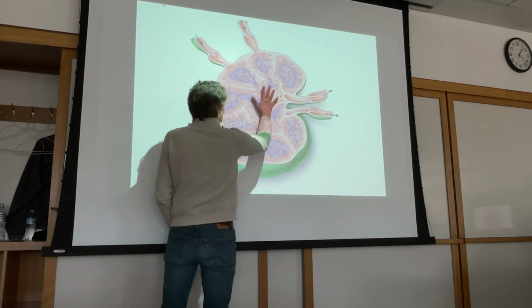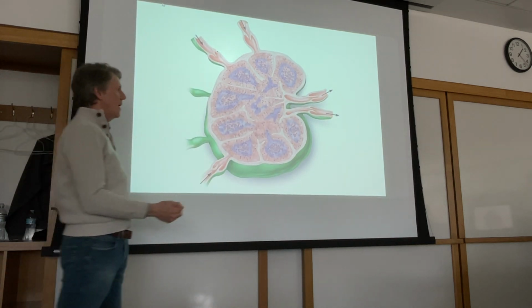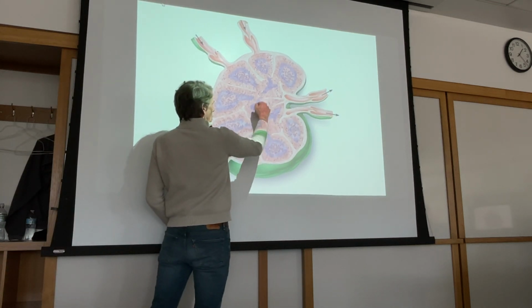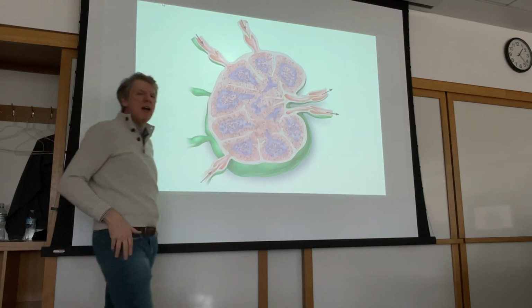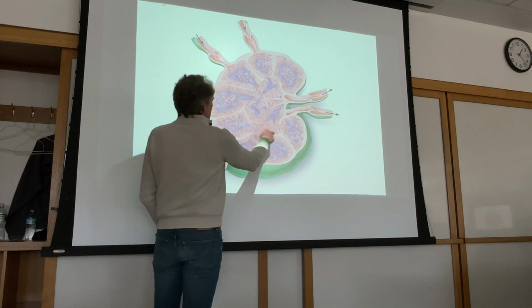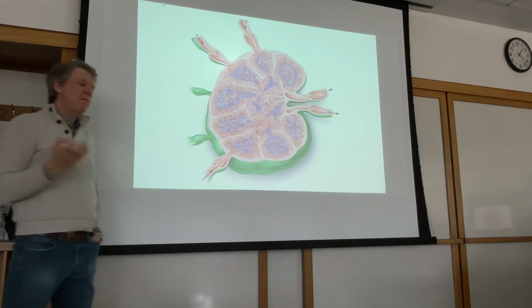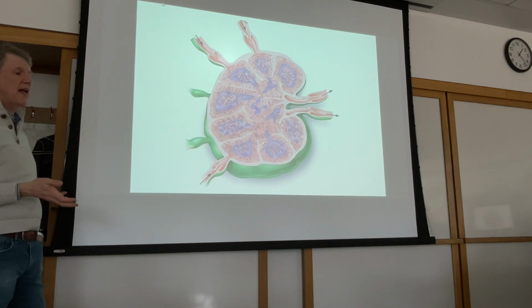This area is going to be the medulla. When you have lymphatic tissue in the medulla, like here or there, they call those medullary cords. Versus all the other spots that you see filling in here, those are all open spaces where the fluid passes through, and they call that the medullary sinus.